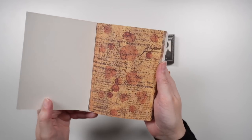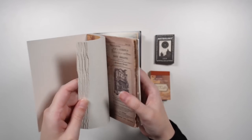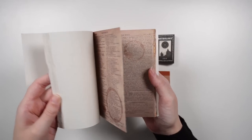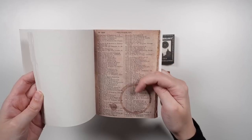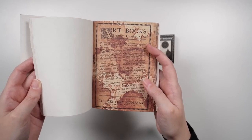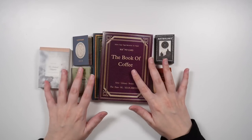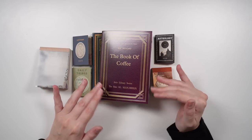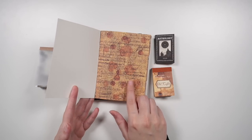And then along with the Book of Mark, we have the Book of Coffee, which as you can probably expect, has coffee stained paper, or paper that has coffee rings, coffee splotches, all of that kind of stuff. And it's all on different stuff. So this is like an address book, whereas this is a newspaper and we've got an art book. Somebody spilled coffee on an art book, so rude. So all of these would be the collage-y items that go on top of the base paper. Except for possibly the bigger ones. They could probably be base paper.